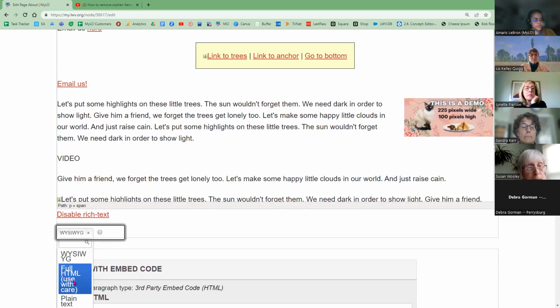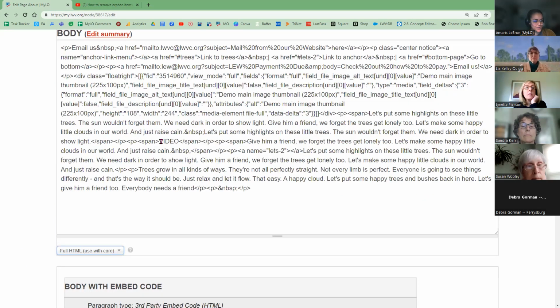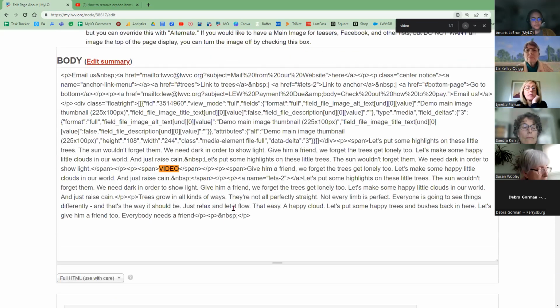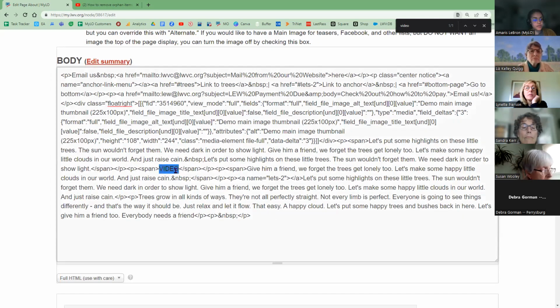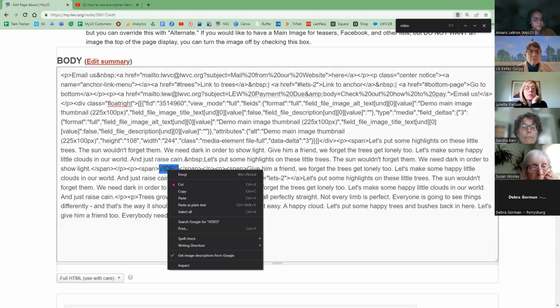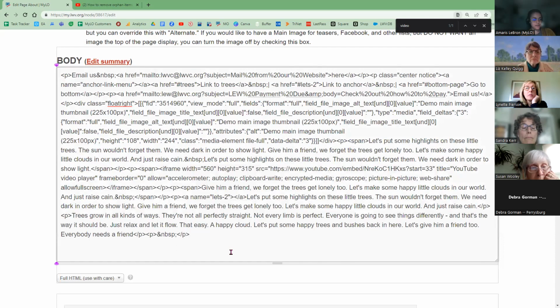So I'm switching to full HTML now, and I see the word really big, but if I didn't see it, I'm clicking on my keyboard Control F, since it's a Windows, and I can just search for the word. And typically, you can just leave the formatting around it. If you do recognize some HTML tags, then you can clean things up. But otherwise, it is safe to just remove your marker word. And we just paste that in.